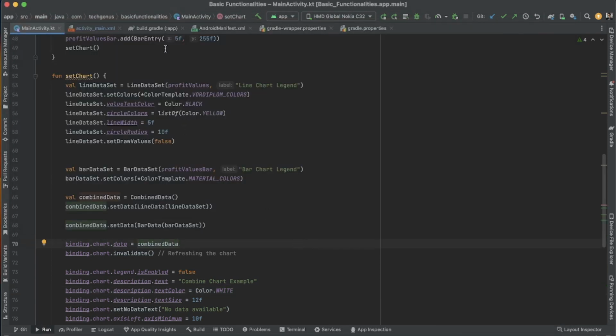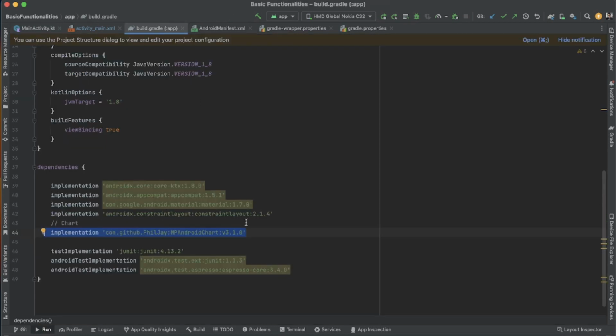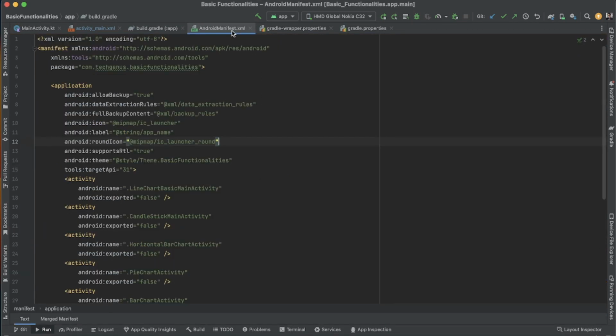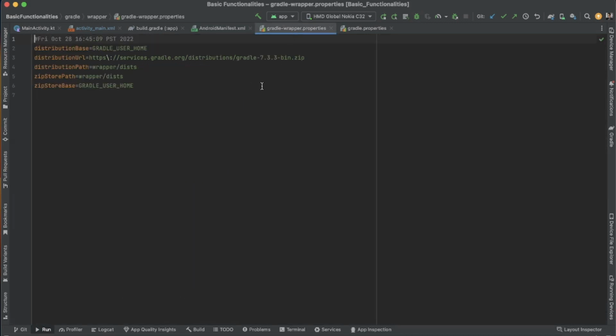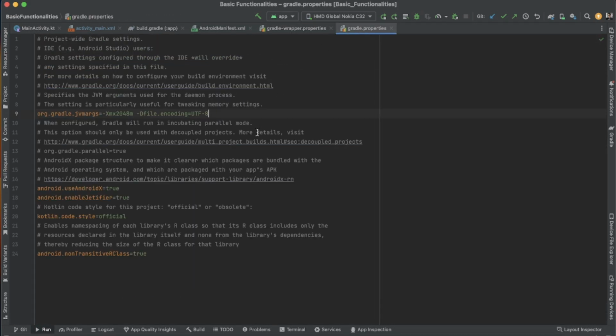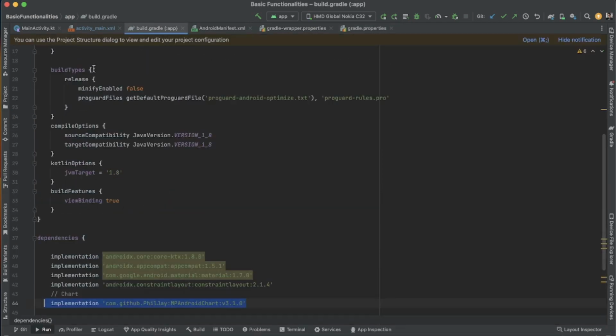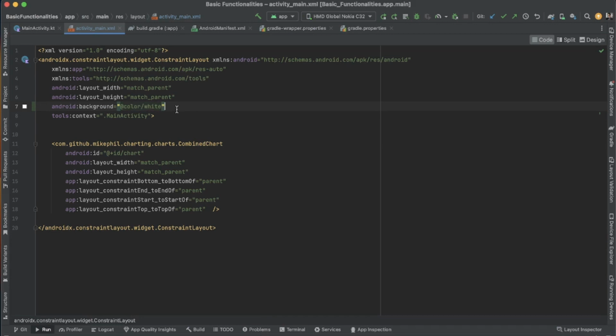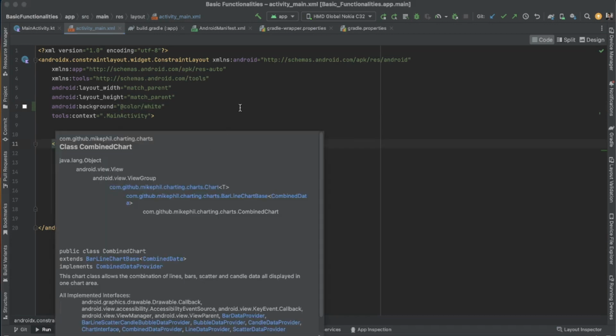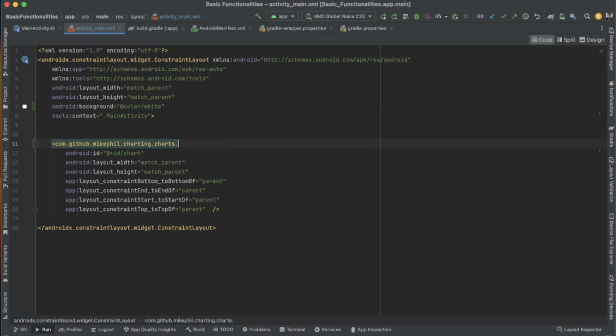If you watched the previous tutorial on this YouTube channel, you will understand this. We will use this library, Android MPAndroidChart. A quick overview from manifest, from Gradle wrapper properties used in this project, and this Gradle properties. Yes, it's view binding, and this customizes the background into white. And then let's just delete this and then type the bubble chart.